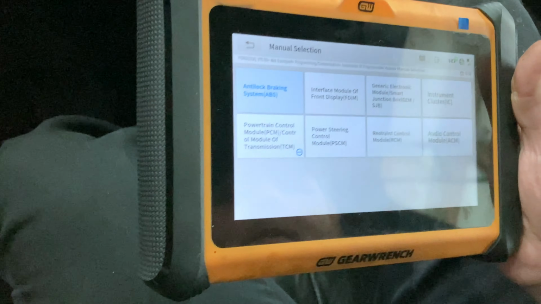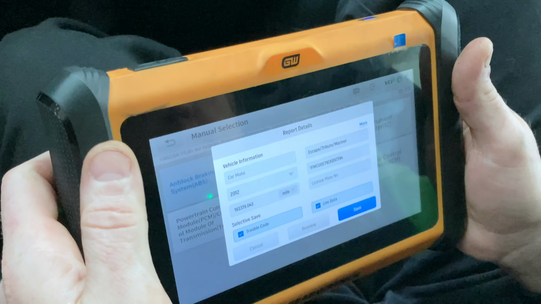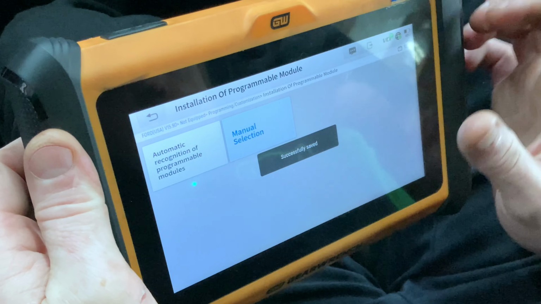All right, so it says modules configured. That's not what I wanted to do.